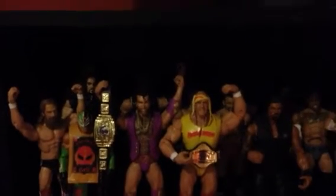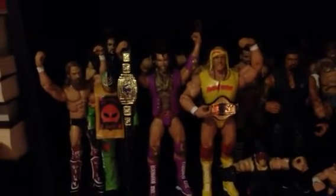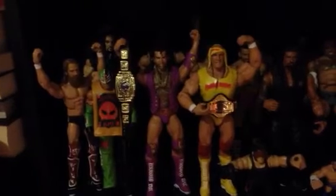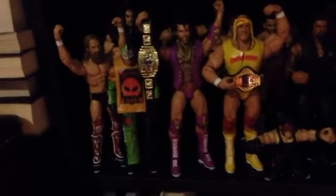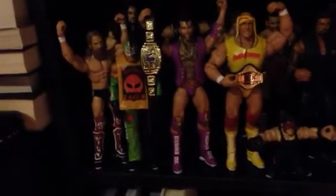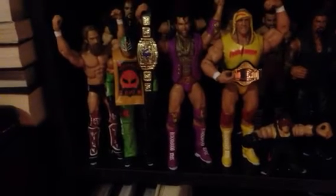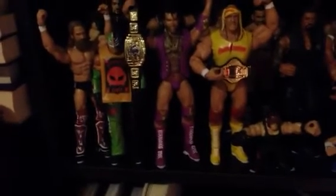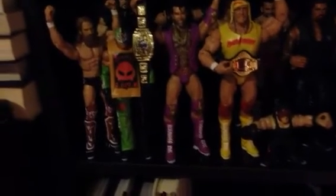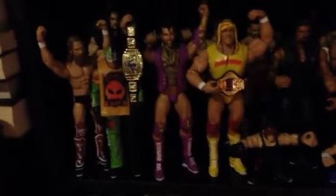If you look on the left, it's difficult to see because it's quite dark, but on the left I usually keep my kind of bargain figures — wrestlers that perhaps I don't particularly admire or like but I got the figures really cheap. So Elite Daniel Bryan I got for £5; not a massive fan of Daniel Bryan but £5 new in the box, can't complain. And then Rey Mysterio, got that for £1.50, Elite, out of the package — again not a massive fan of Rey Mysterio but the price, can't go wrong.